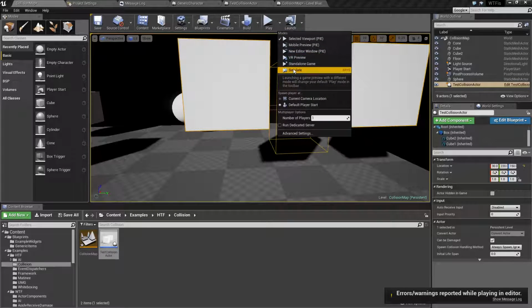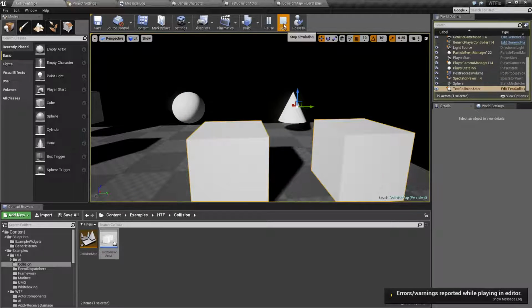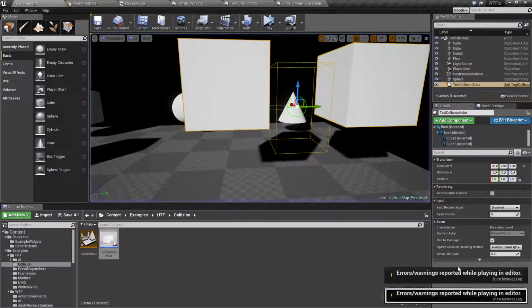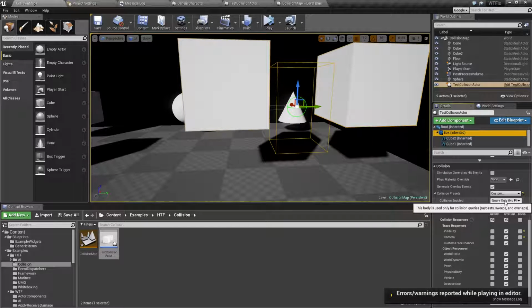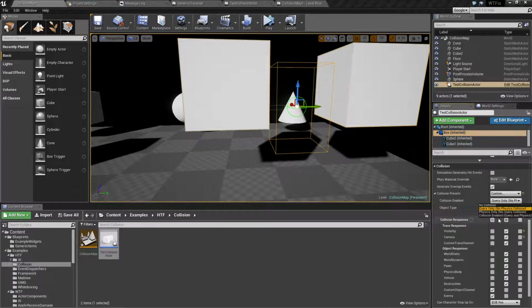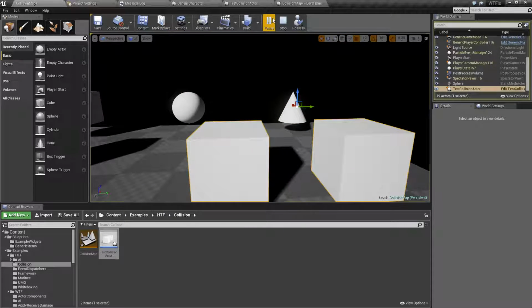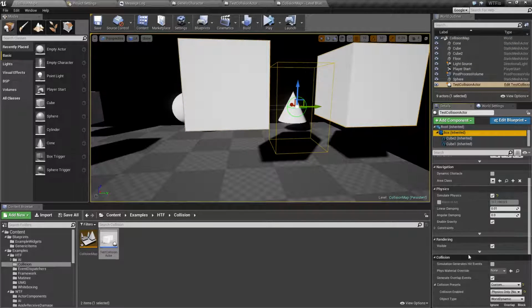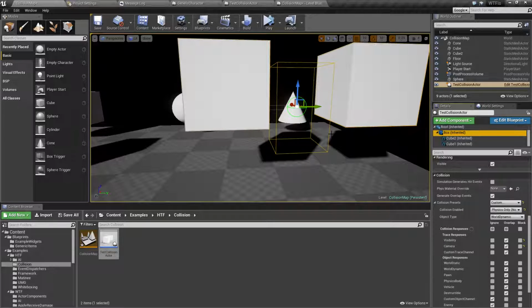Let's switch it to simulate and watch what happens. If you'll notice, this cube here will fall through the ground and we'll get this error. That's because we've set this collision box up to query only and it's going to just fall through the ground. It's overlapping everything. Let's say we change this to physics only, no queries, and we hit simulate. Well, you notice the same thing happens, but you'll notice something different. We have no error. The engine doesn't care that you're doing something stupid, that you're telling this physical item to just fall through the world.